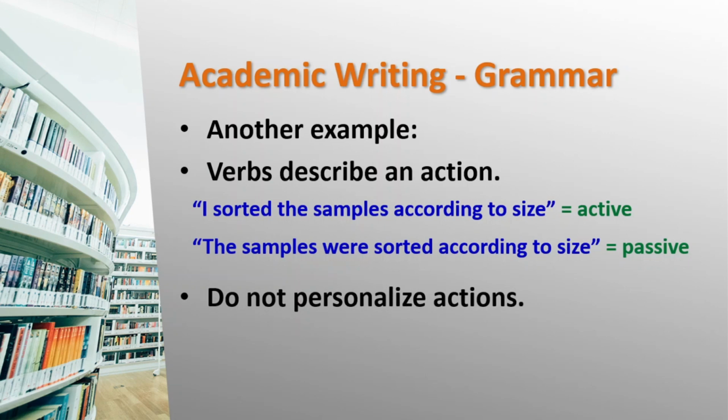Do not say, "I administered questionnaire to the respondents," but rather you should say, "Questionnaires were administered to respondents to test them on so and so." So these are some of the things that we need to take into consideration. So in traditional research, we make use of the passive voice and not to personalize any action.